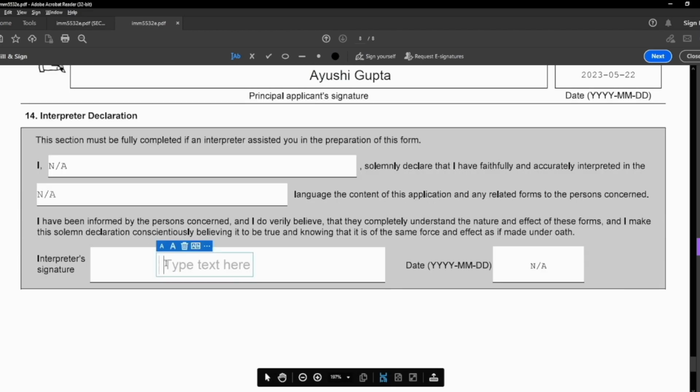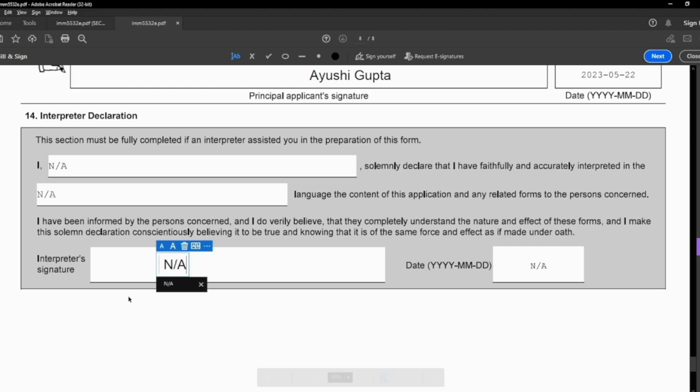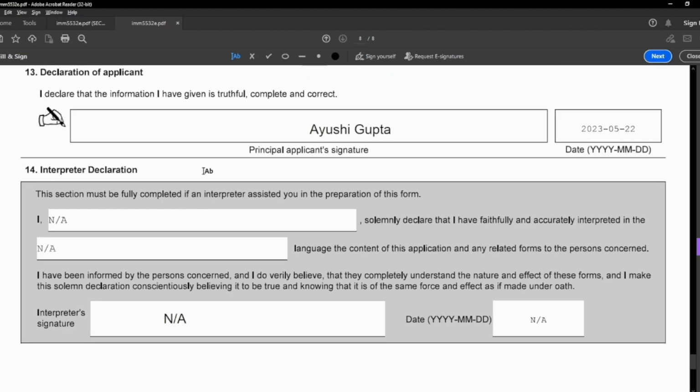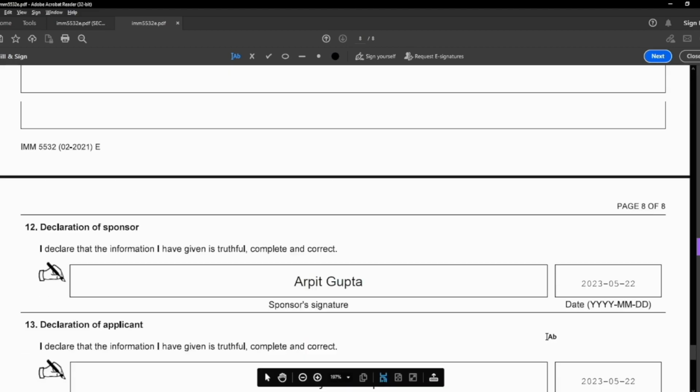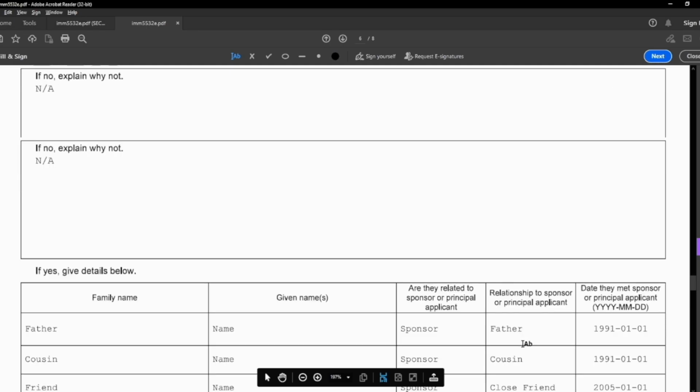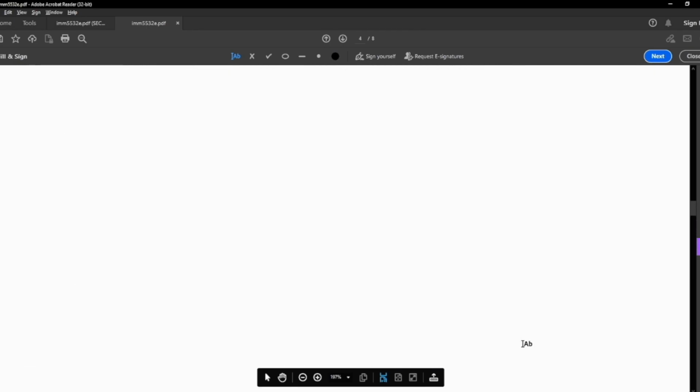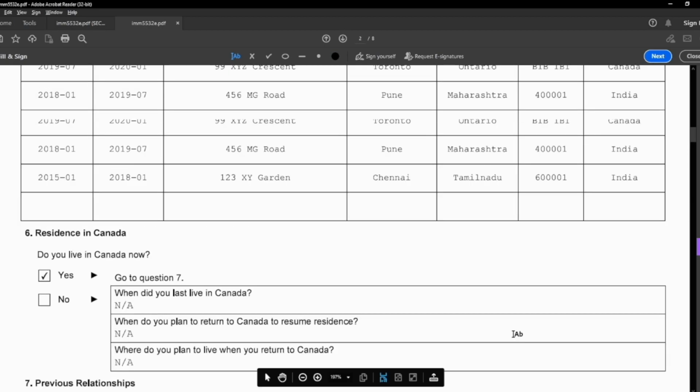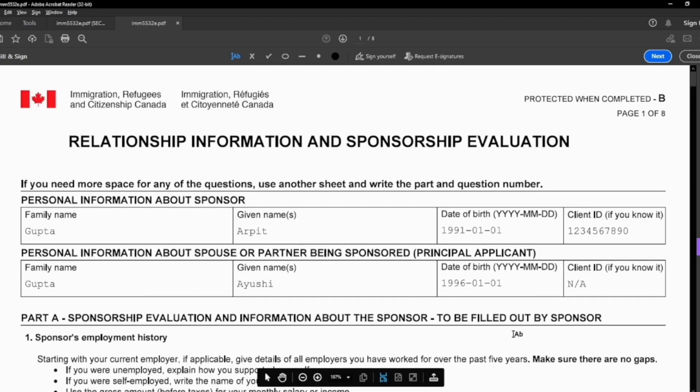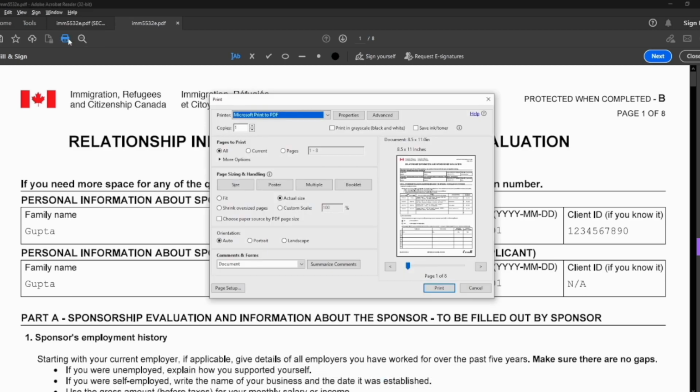And here you can just write NA because there is no interpreter. Make sure that you have filled in all the required information in this form and nothing is left. Once you are sure that everything is filled, save this PDF form again and upload it back to your IRCC online portal.